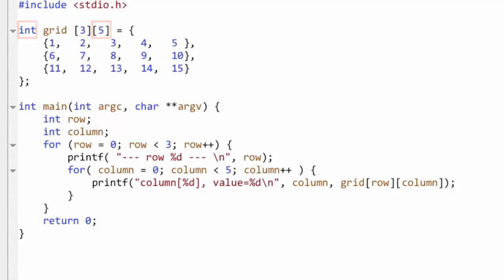So going back to my spreadsheet analogy, think of this as a matrix, like the matrix of a spreadsheet, with 3 rows and 5 columns. And if this were a spreadsheet, the intersection of each row and column would form a cell, and the contents of each cell would be an integer, 1, 2, 3, 4, and so on. To access a specific piece of data, that's the contents of each cell, I need to give its cell location using square bracket notation, with the row index in one pair of brackets and the column index in another pair of brackets.